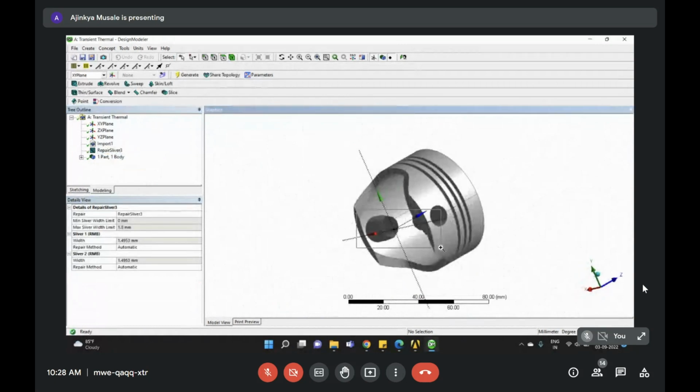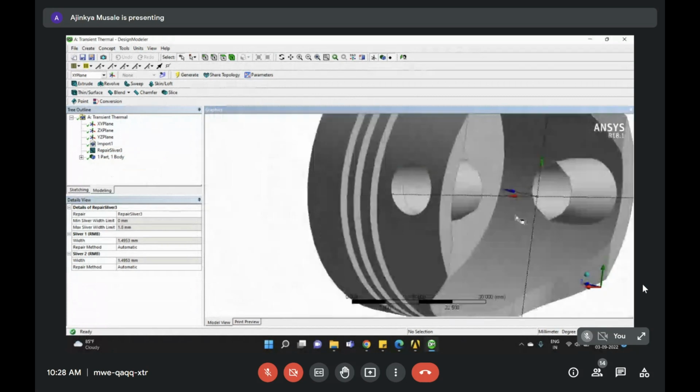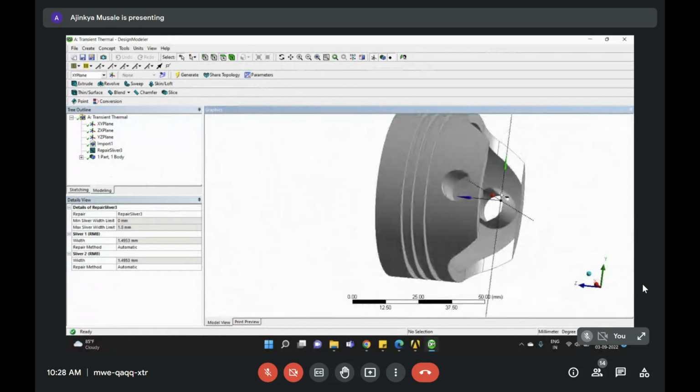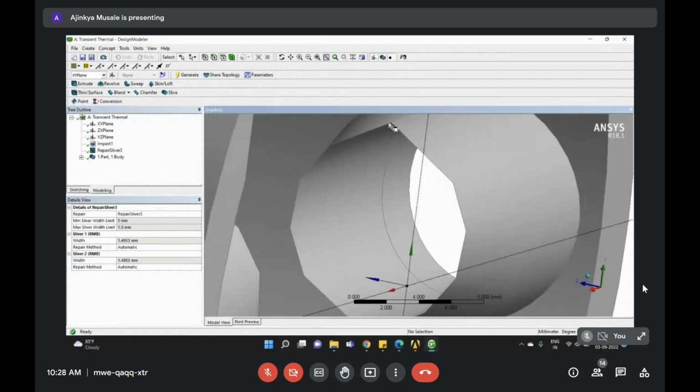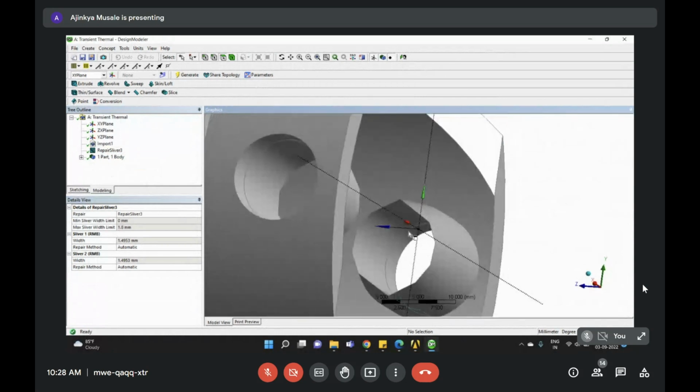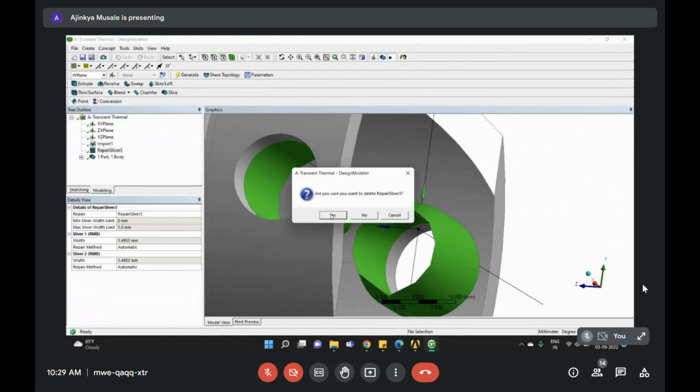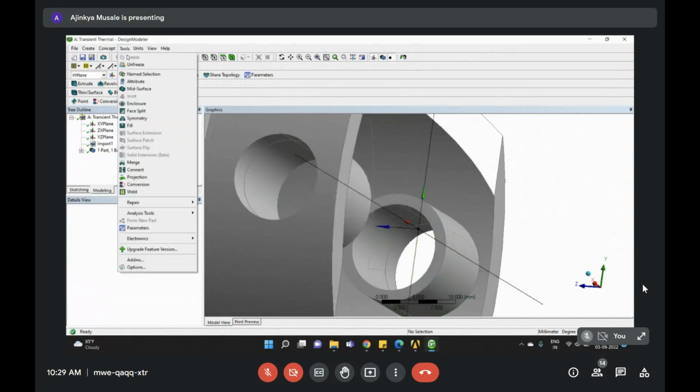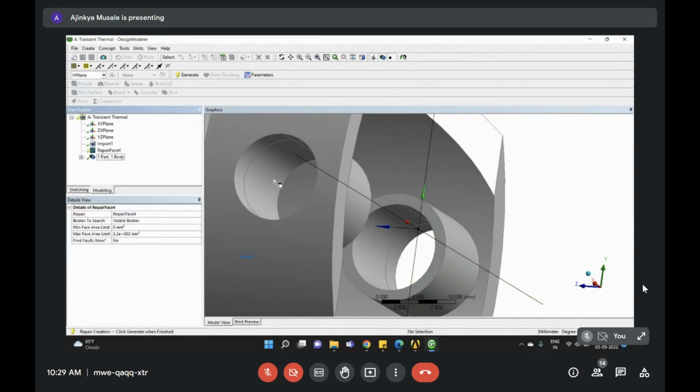Oh no, this is doing something wrong for me. It is basically deleting the thickness over here and creating some small shaped body. So this is also not useful in this case. Maybe we'll check for any other option. Let's see how to repair edges. Maybe repair face will work.